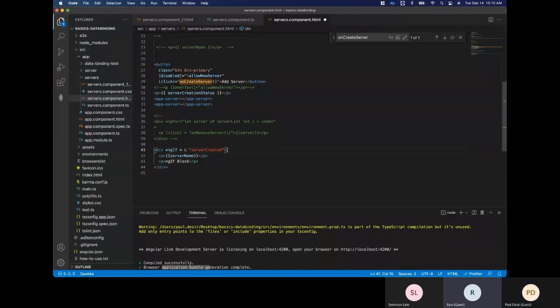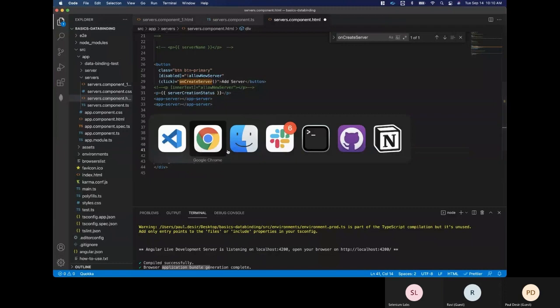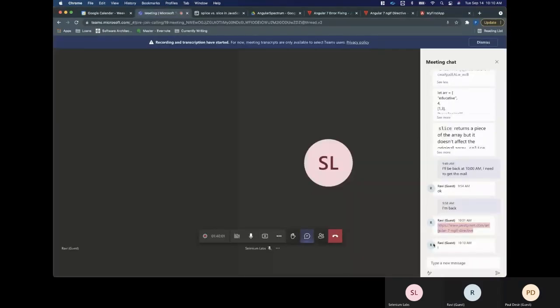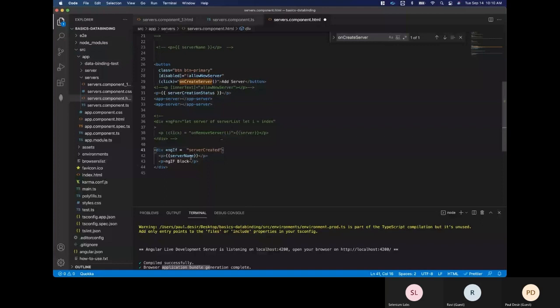What do you call that? Refer to the chat. That is exclamation, right? Yeah, exclamation. Basically, it's a not. It's a Boolean value.